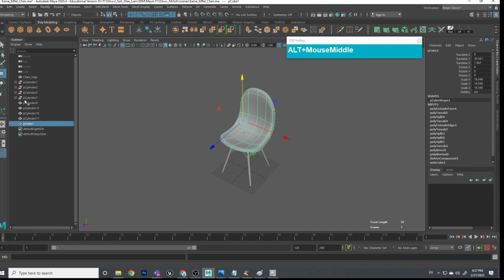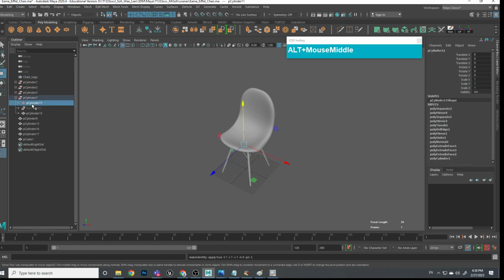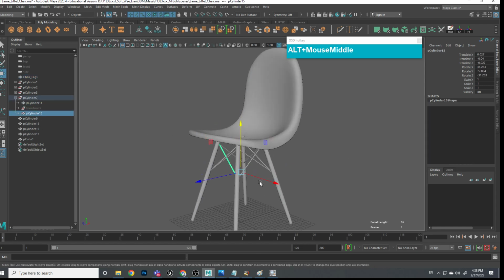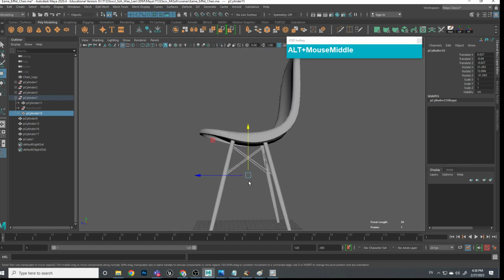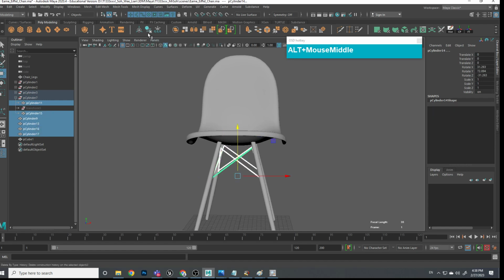Okay, first I need to get rid of the history. So I'm going to delete away the history, freeze transformation, and let's check what these are. Okay, these are the rods. The rods, I need to get rid of their history as well. So I'm going to select all of them, delete away their history.